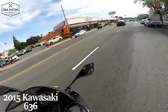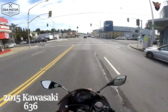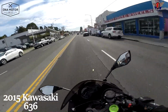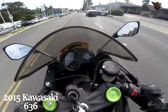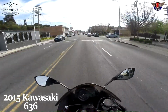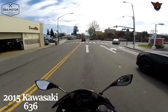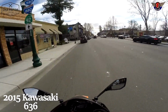And we're going. Oh yeah, this thing is smooth. Very smooth. Handles pretty well. Wow, this thing wants to lean. For sure. See if it got any power. Oh yeah, it definitely has power. I'm only in second gear going comfortably 38 miles an hour. Thing's nice. Yeah, we'll go a little bit farther. Brakes work. Oh yeah, this thing is smooth.